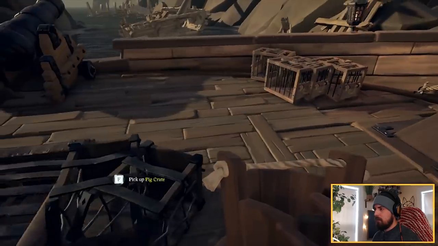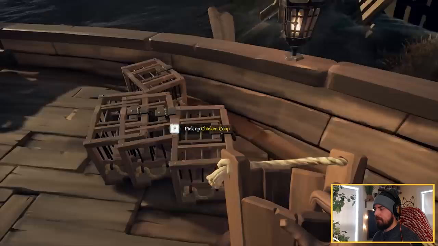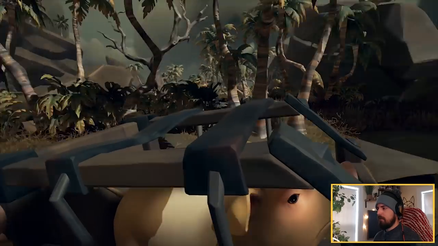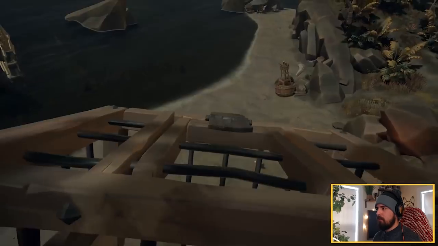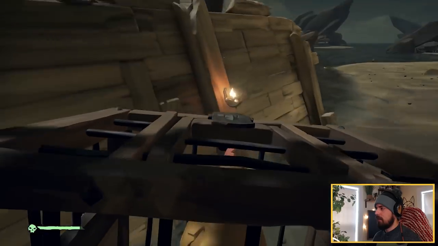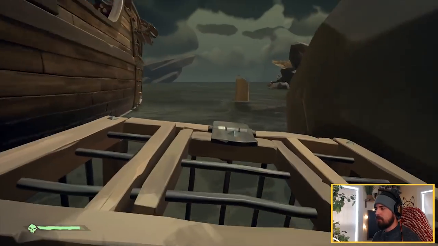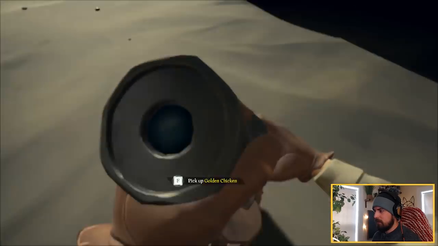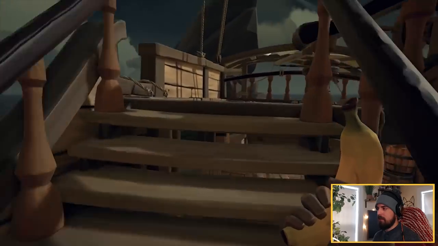All right, so I need a golden pig and a golden chicken. Let's see. Is that a golden pig? What is this one? There he is. There are supposed to be chickens here. I wonder if it's either or. Oh, here we go. All right, I should stack up these golden chickens now that I've found some. So there was a bunch of golden chickens over there, so let me loop around for them. There's a golden chicken right there.